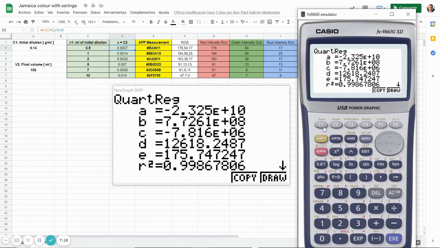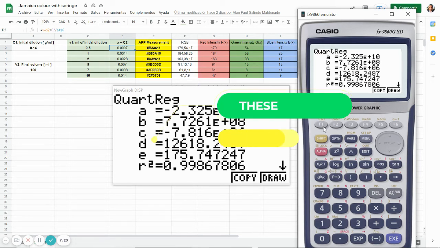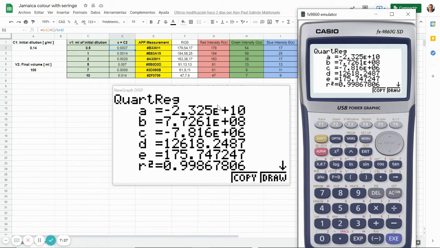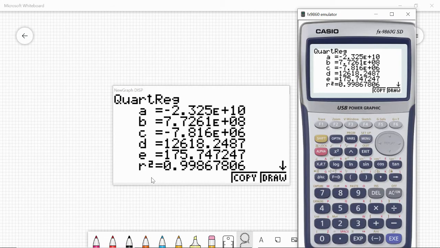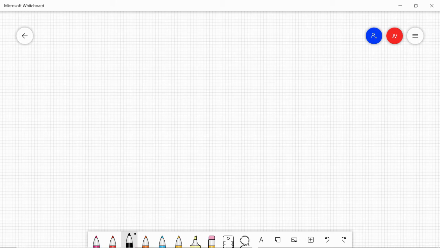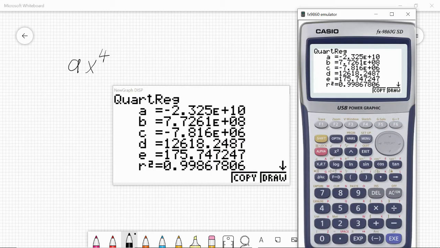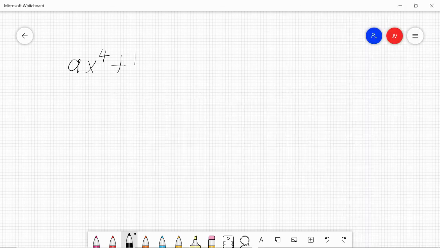And here, guys, these are the coefficients corresponding to our 4th degree polynomial. So how do we interpret this? Let's take into account these variables. So having this here corresponds to having, for example, a times x to the fourth power plus b times x to the third power, and so on.